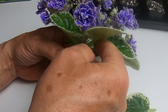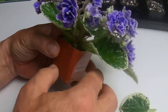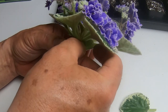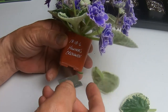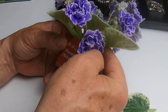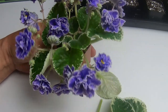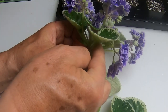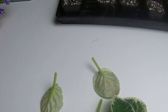Like I said, I'm going to take these lower outside ones off first, and then I'll see what it looks like. I don't want to totally butcher the plant. That's 1, 2, 3, 4, 5, 6. There's another big one I can take off. Well, that was 7. Tell you what, I'm going to take this one right here too. Okay, so that gives me 8 of these.